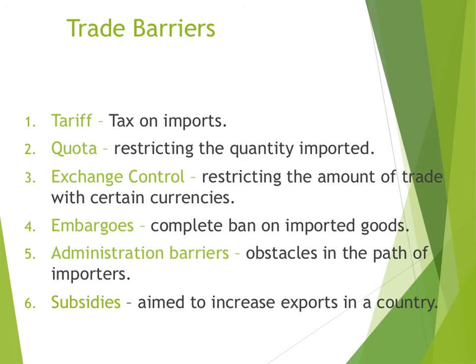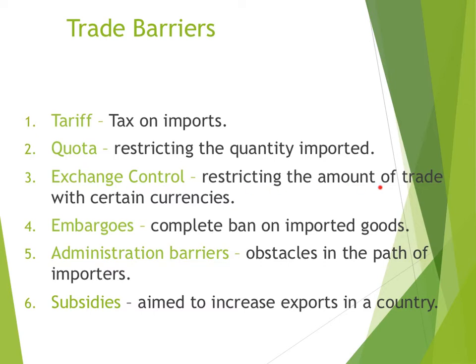So just to quickly run through some of the trade barriers, you have a tariff, which is just a tax on imports. A quota, so that's restricting the quantity imported. So we see quotas quite a bit when we look at fishing, more so to protect our waters and the amount of fish stock in our waters. So we know that there are quotas on the amount of fish that foreign vessels can catch in our waters.